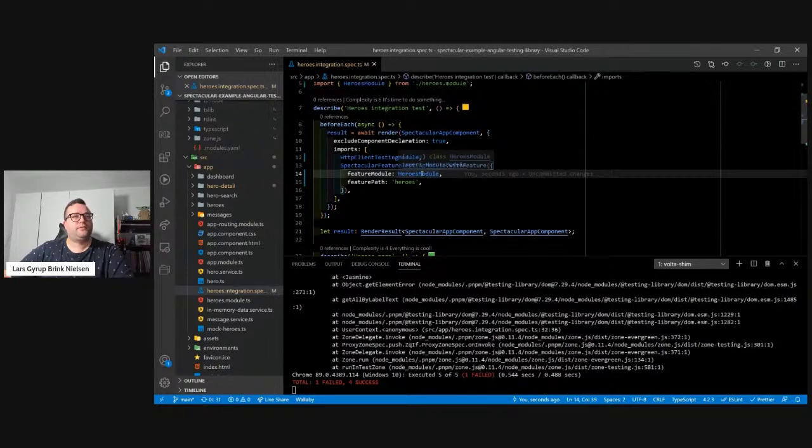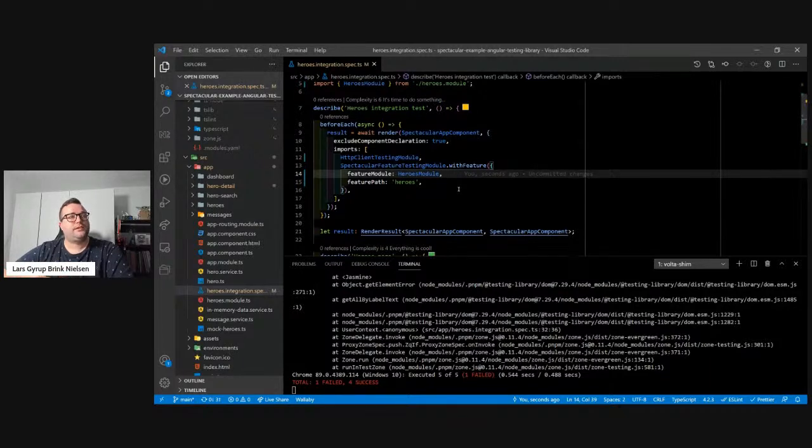So if I had this heroes feature module and all the pages in a separate workspace library, which would usually be the case in an Nx workspace, I would be able to test it regardless of an application, because some features are meant to work in several applications, and some can even be distributed in a separate package on a private registry. So this would allow me to test this module without an actual application inside of this repo. So it's completely tested in isolation, which is nice, because a workspace library should be testable in isolation.